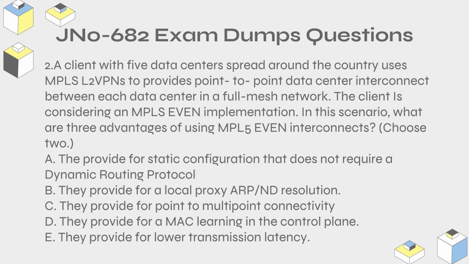Choose 2. A. They provide for static configuration that does not require a dynamic routing protocol. B. They provide for a local proxy ARP, ND resolution. C. They provide for point-to-multipoint connectivity. D. They provide for a MAC learning in the control plane. E. They provide for lower transmission latency.